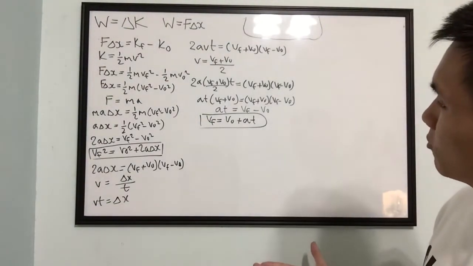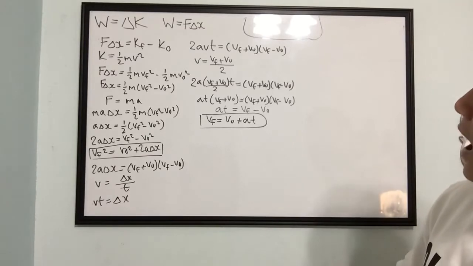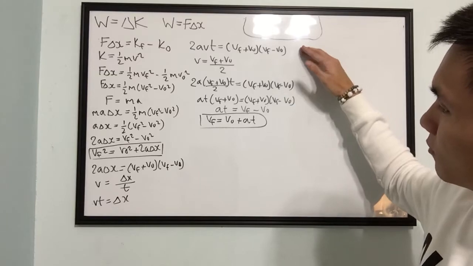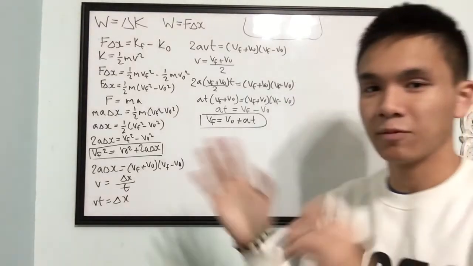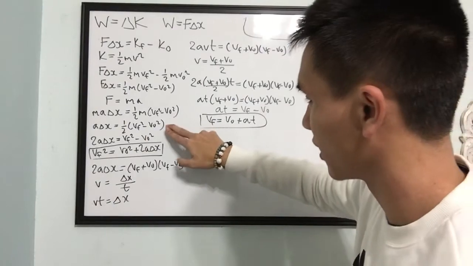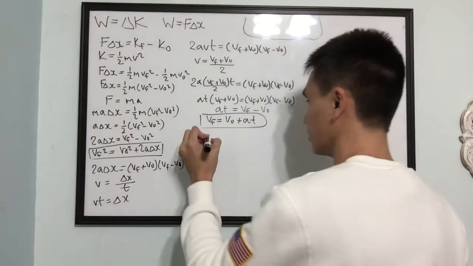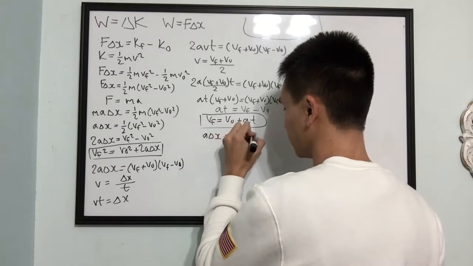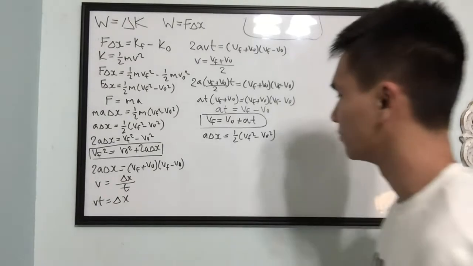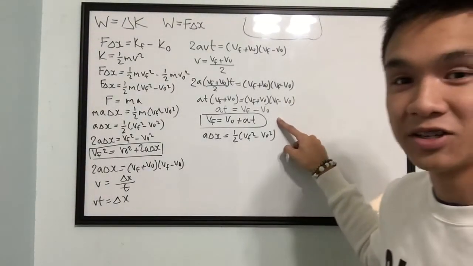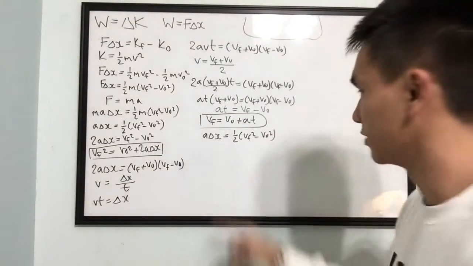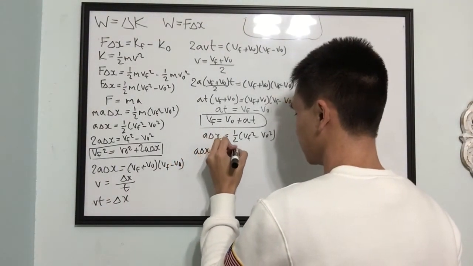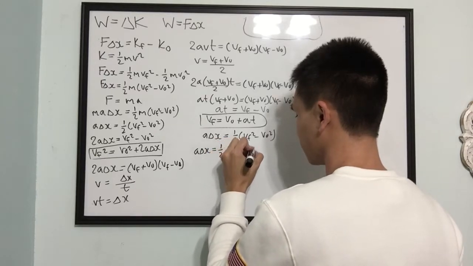So what can we do with this? Well, how about we go from this line right here, or not? You know what? I'm going to be good to you guys. I'm going to stick with this line right here. So we're going to pull from this line again. So 1/2 V final squared minus V naught squared. All right. So now we have this definition for final velocity. There's a final velocity right here. So guess what? We're going to stick it in there. So I'm going to indicate this with square brackets here real quick.